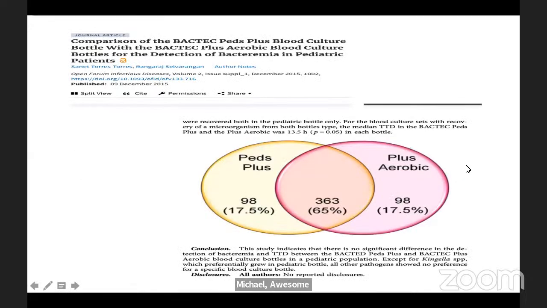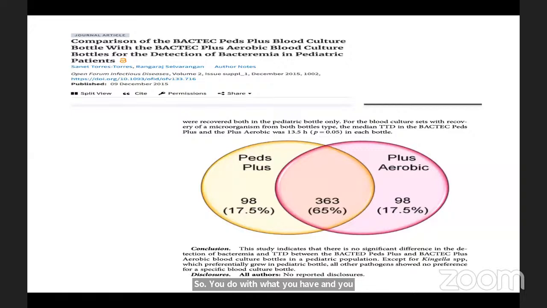All right. So sometimes our hospitals have challenges in getting all the different kinds of bottles. We have pedics, we have anaerobic, we have aerobic, we have mycotic, several. And we were talking about the costs involved in setting up a microbiology lab. So you do with what you have and you rise gradually.